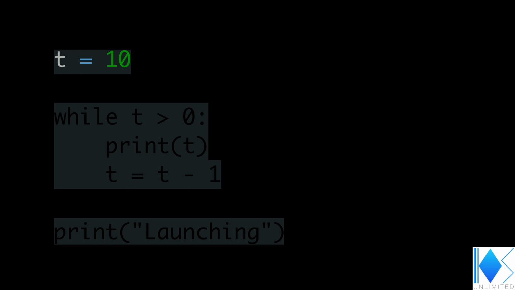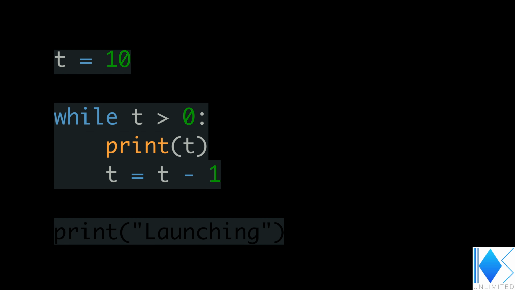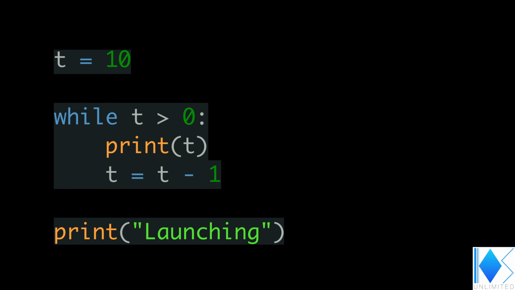To define a while loop, we start with the keyword while. Followed by the while keyword is a conditional statement. At the end of this conditional statement is a colon to tell the program that what follows is the code that needs to be iterated over. The code in the body of the while loop needs to be indented, just like the if statement. Once the code is not indented anymore, the while loop code ends and the program continues with the rest of the code.